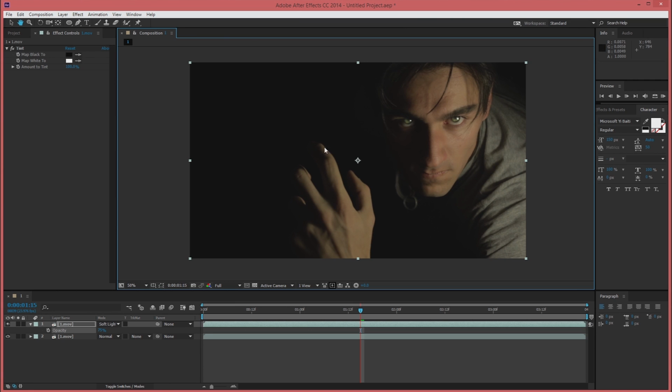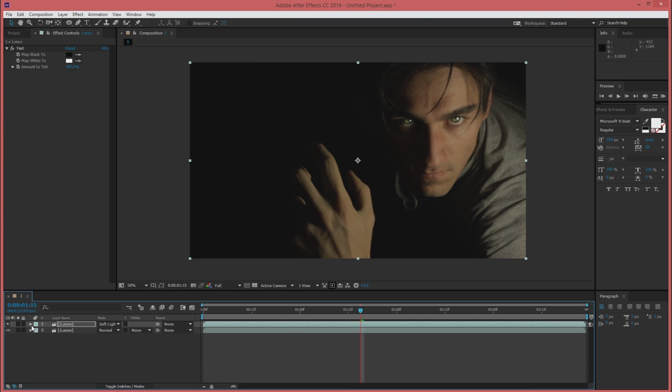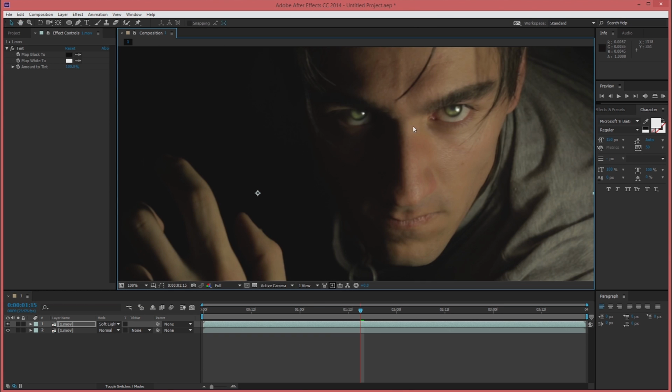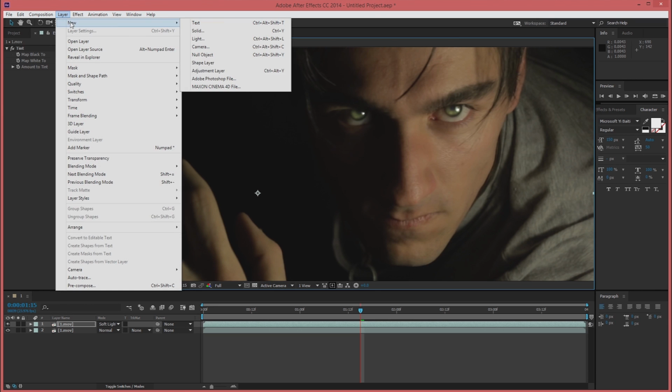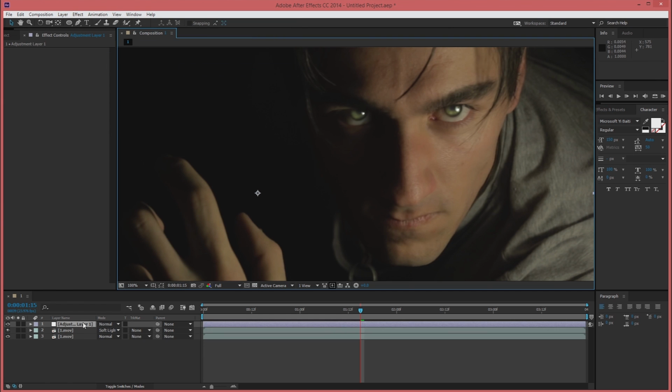So this looks cool, and I'm going to move to sharpness. Now, sharpness is a tricky thing. It's going to depend on your camera, but also your lens. Now, in this case, I made a mistake. My camera settings were off by like 2 points, and this is a very soft image, but no worries, that's why we got After Effects. So I'm going to layer, new, adjustment layer, and you can either do it this way or hit Ctrl Alt Y. I'm going to rename this to sharpness.